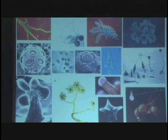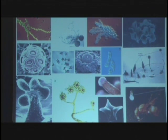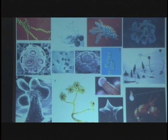This is a spiral-shaped bacterium. This is a microbe that secretes a hard shell on the outside and forms these amazingly beautiful structures. This is a multicellular bacterium. So you might think of bacteria, if you have some knowledge of them, as living on their own, but some of them actually form these multicellular structures. There are square-shaped microorganisms, a really bizarre salt-loving organism that people still don't understand how it's able to form these square shapes. There are weird organisms that look like Mickey Mouse on their side. This is actually two species that live next to each other.